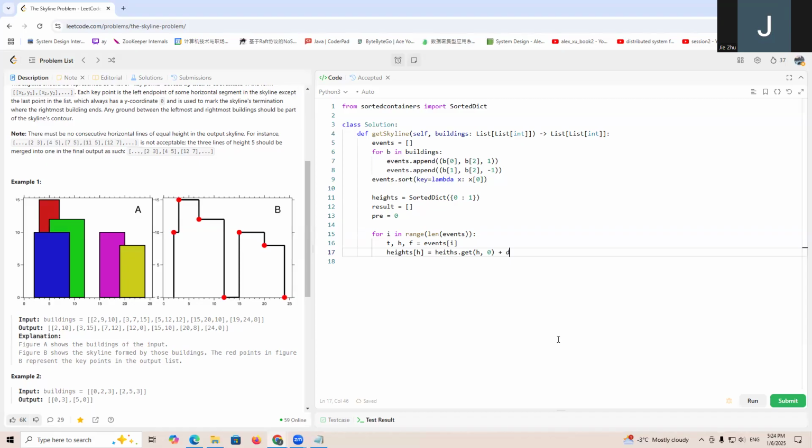Leaving, that will be -1, right? So we'll say if heights[h] equals 0, that is only when the flag is -1, then we'll just delete heights[h].